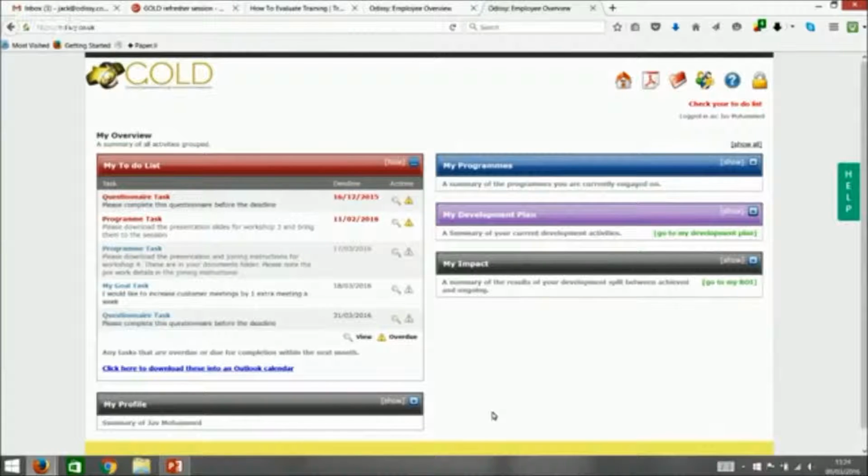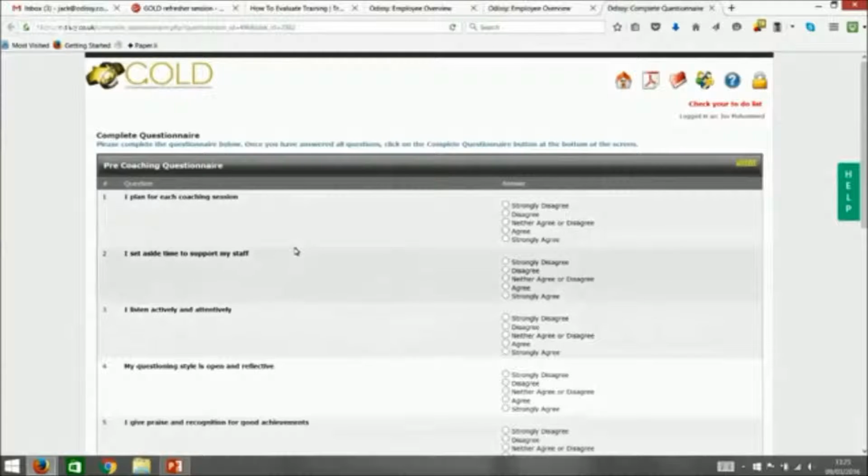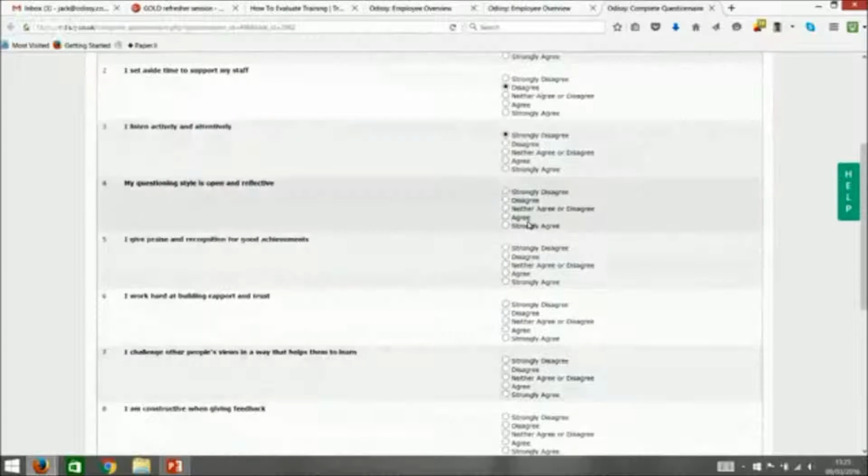Okay, another thing that we probably need to do as well is, as you can notice here, some questionnaire tasks. Now, these will be pretty straightforward, because as soon as the program task has been set up by a tutor and they ask you to complete a questionnaire, you click on the spyglass and the questionnaire automatically opens. So answer the questions I plan for each case. So I put in these, I'll answer all the questions just randomly.